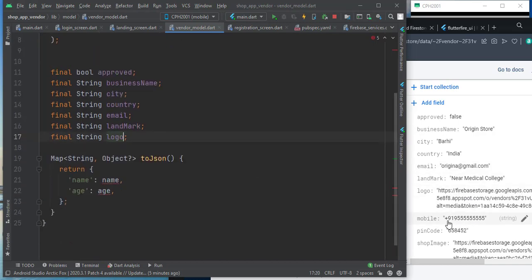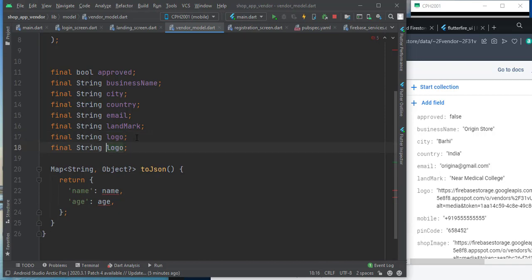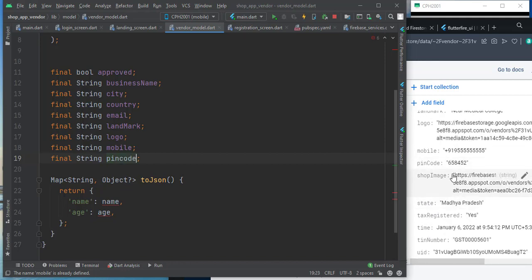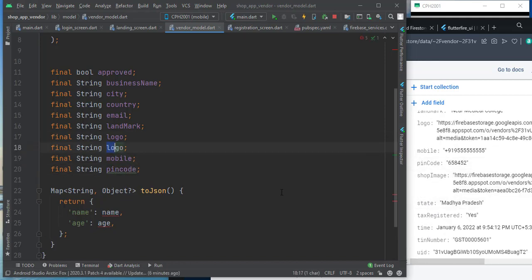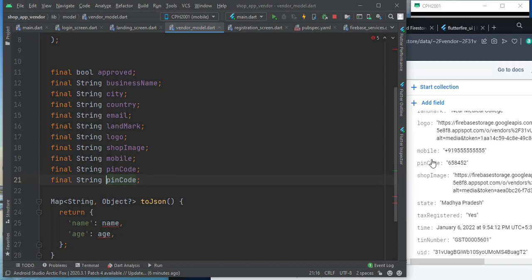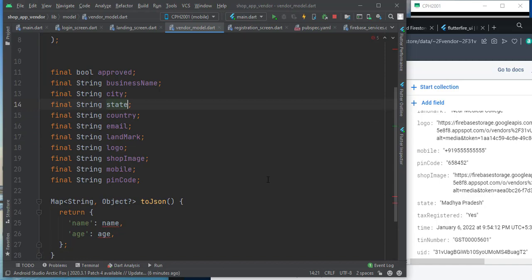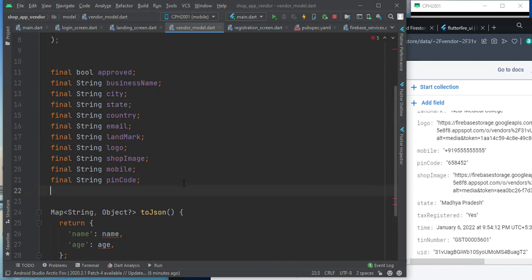Mobile is also a string because we use +91. Next, pin code, also registered as a string. Then I will add shop image, pin code with capital C, same as here. Then I will add state here. Then tax registered, also a string.